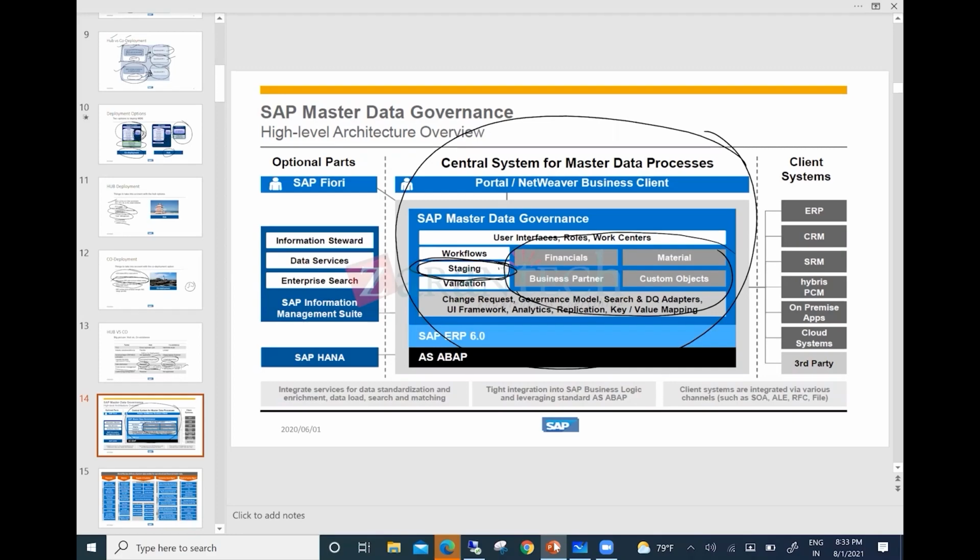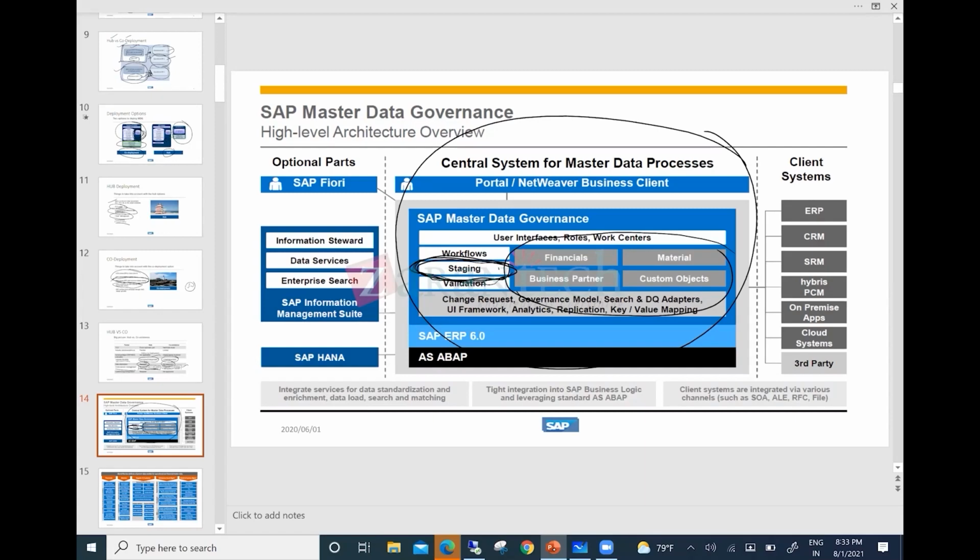Okay, we'll see what the staging area is, how it gets created, and how we can see it. But for now, assume there is something called a staging area. Assume it's a temporary area where you store the data, and once the record gets activated, the data will be removed from there. It's your temporary storage area. So data will come and go.